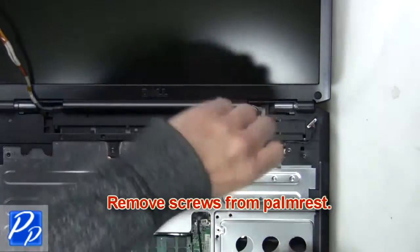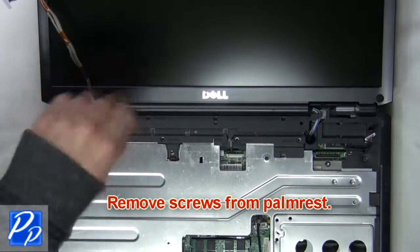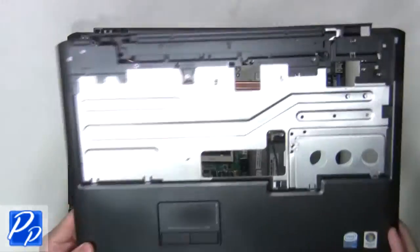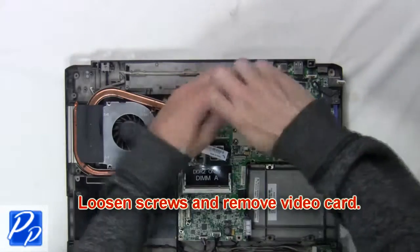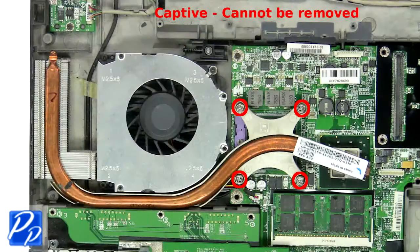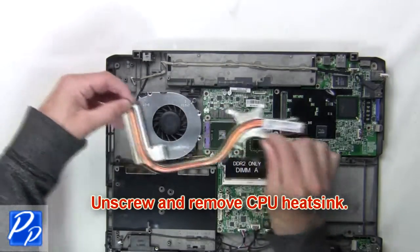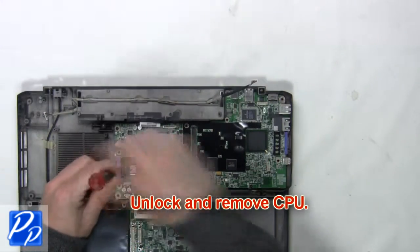The next thing you're going to do is remove screws from palm rest. Unplug and remove palm rest from base. Next, loosen screws and remove video card. Now unscrew and remove CPU heatsink. Then unlock and remove CPU.